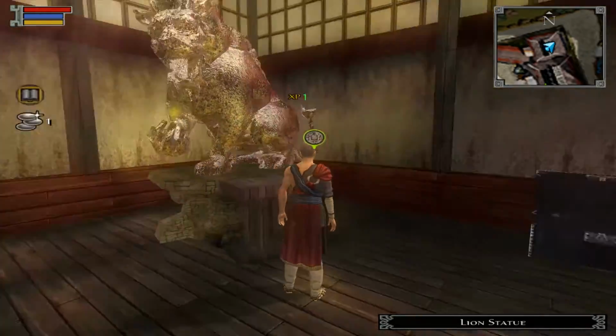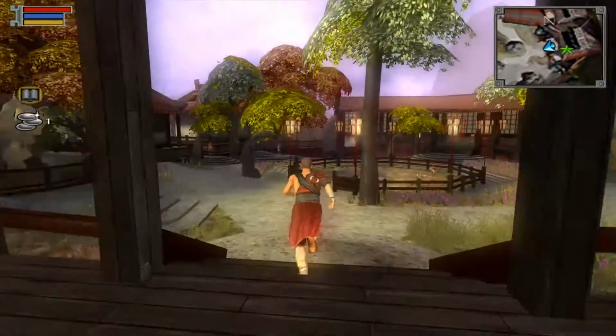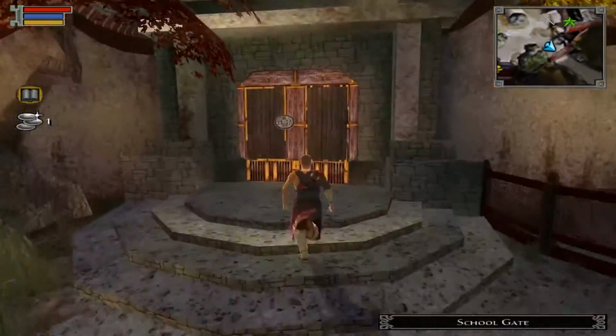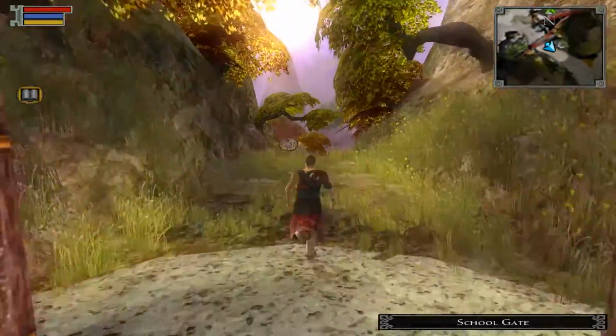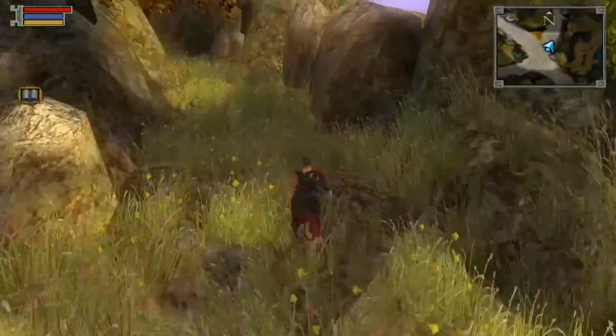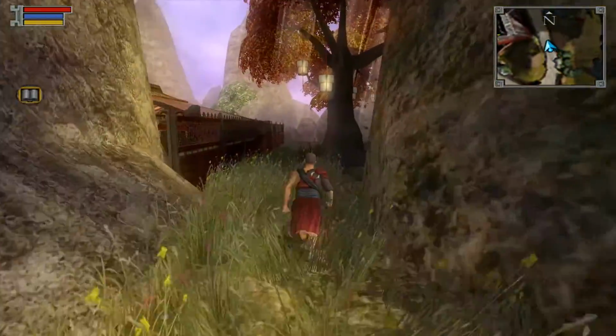Okay, we'll leave. I believe that's all you can do with that puzzle for just now, but it shouldn't be too difficult to solve the rest of it. I think we talked to everybody in this area last time, so we're just going to head out the gate. And instead of heading down here where we're meant to go, we're going to head this way, just to explore the rest of the area and see what's going on.